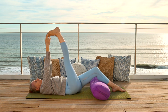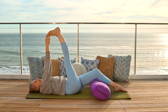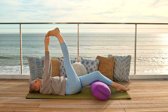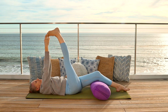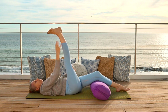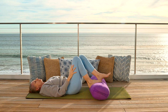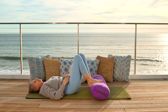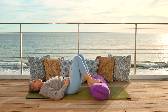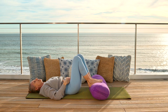Inhale and exhale. And you can let your legs slide further out as you feel the body begin to open up. So you will feel the stretch here on the top of the left hip. Now we bend the knee very gently, especially if you have pain. Keep it up on the bolster first. And now exhale, round the back. And inhale, arch your back. Exhale, round the back. And inhale, arch the back very gently and round.